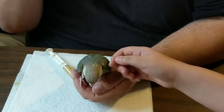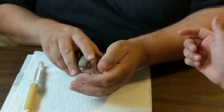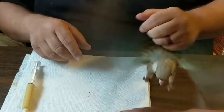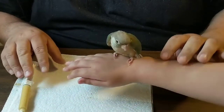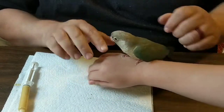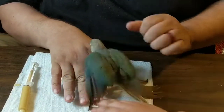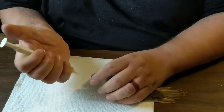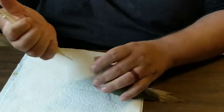Now this is going to be the mate for the little guy that we're feeding, that little gray fuzzy bird that we were just feeding. She's going to be the mate for him. Don't bite me. Now she can fly, of course, obviously. You can see that. We're not going to clip her wings. She's probably never going to have her wings clipped. She is just as sweet and beautiful and kind and loving as can be. But she will eventually go out to the aviary.